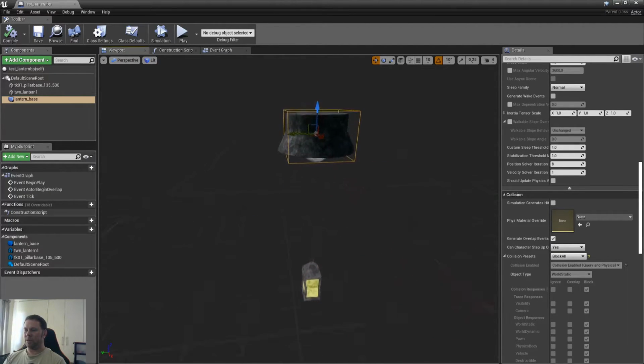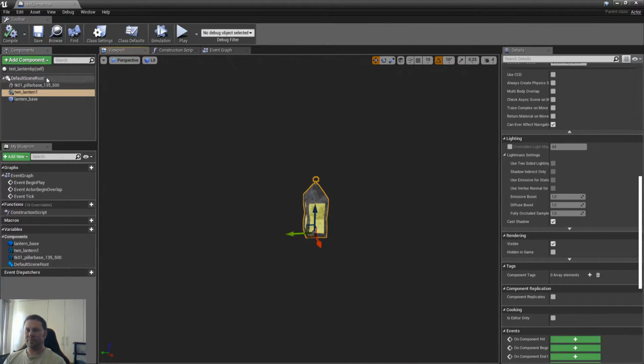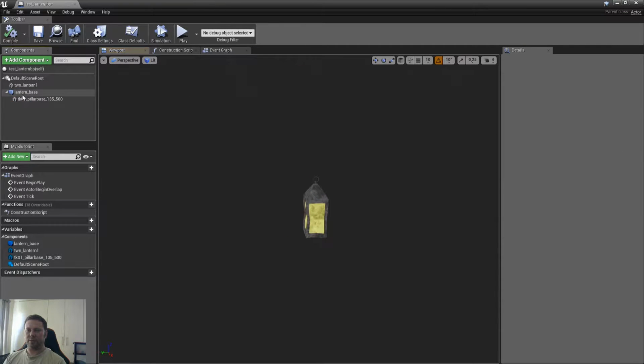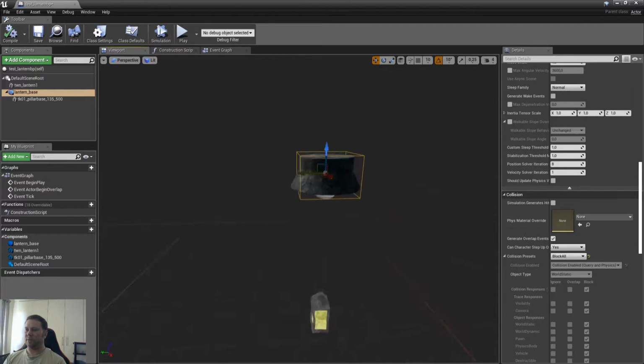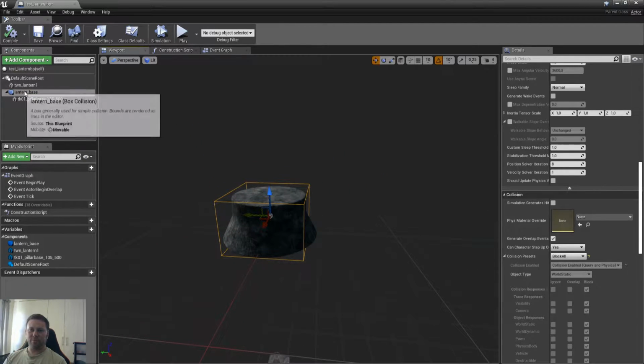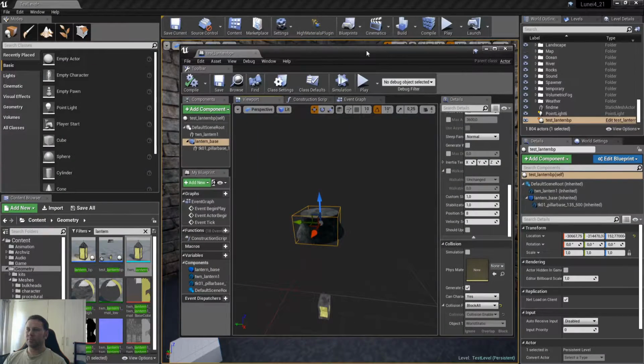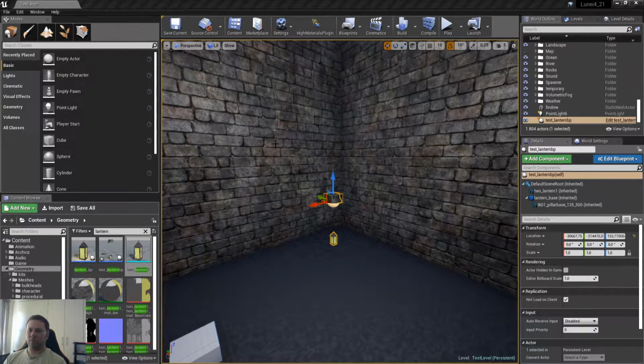And then let's add a capsule for this guy. But first I want to parent the base mesh to the lantern base rigid body.